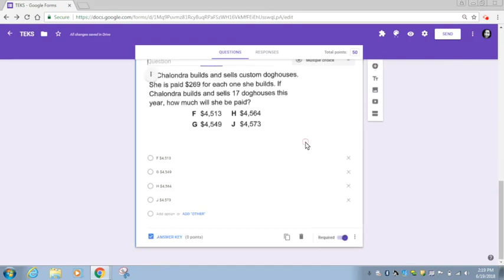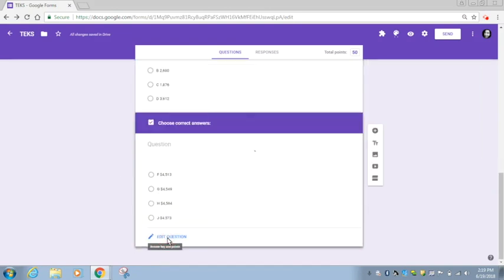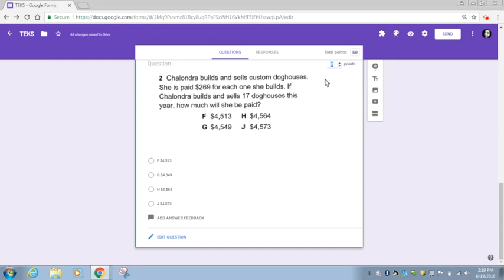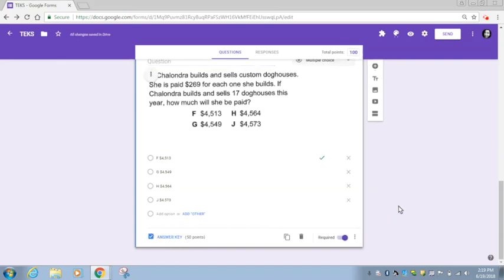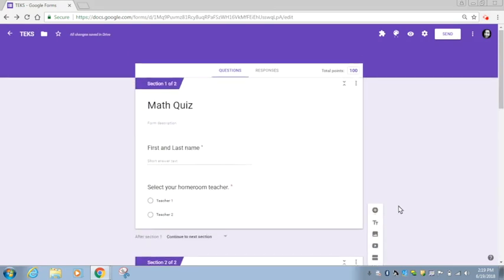So now I come to number 2, click on answer key. I'm going to come up here, say 50 points. But now you'll notice my total point structure up here at the top shows me that if they answer everything, they get 100 points. And then again, I get to choose. I don't know. I haven't done the math. I'll just choose A. And then that's it. All right. And it's done.